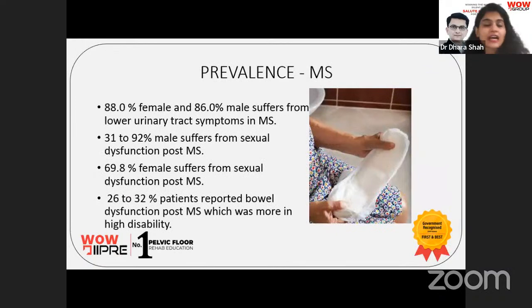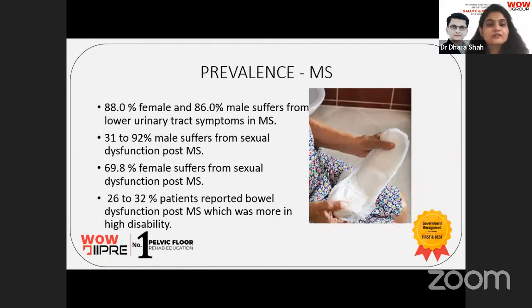I have tried to focus on three major conditions: hemiplegia or stroke, multiple sclerosis, and spinal cord disease. But bowel, bladder, and sexual dysfunctions are very prevalent in Parkinson's. They are very much prevalent in myasthenia gravis, or even other UMN type of lesions like diabetes and others. But given the restricted time limit of 1 hour and the depth of the subject, I have tried to jot down the important points which can give you an insight that, okay, this is a field where you have to work and you have to explore it in more depth.